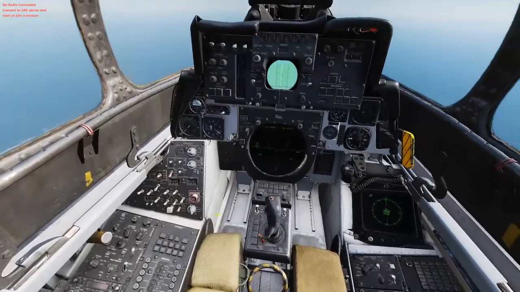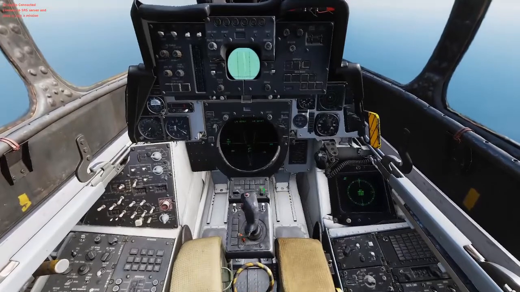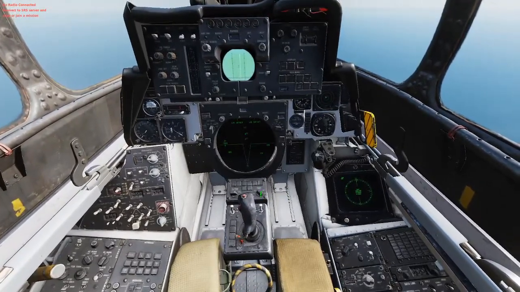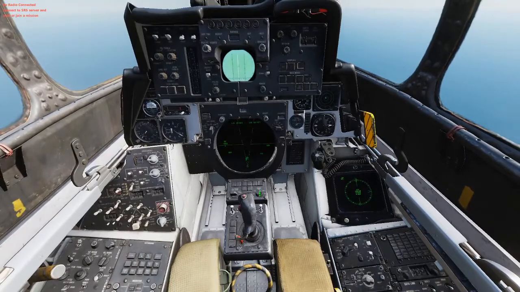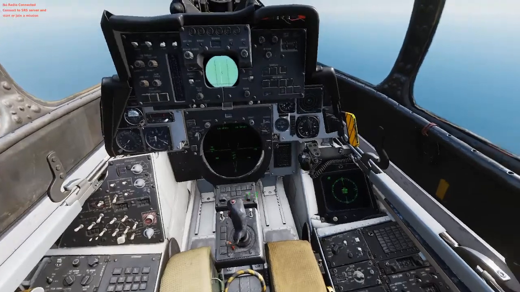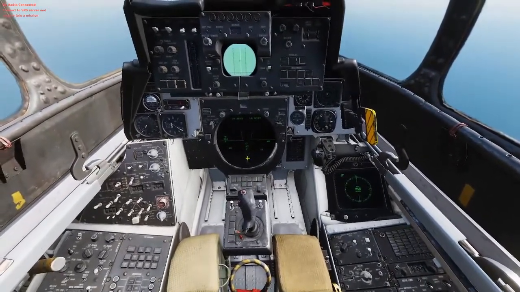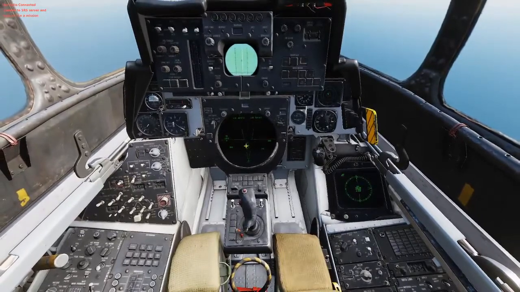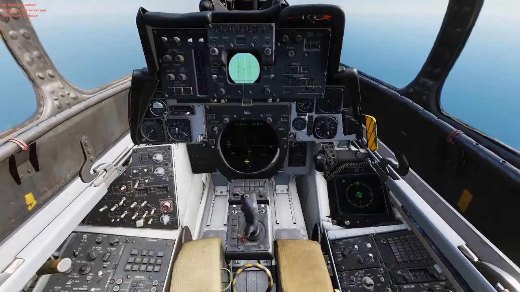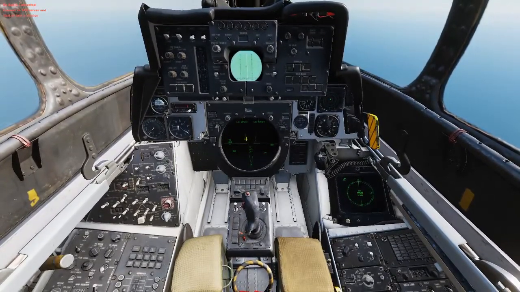So the next thing we're going to look at is the range. And if we cycle the range knob here, we have 25, 50, 100, 200, and 400. So we're going to go over the quick symbology of the range, how to see the range. Every bar right here is 20 nautical miles. The space between them is 20 nautical miles. And the bar again is 20 nautical miles and so on.